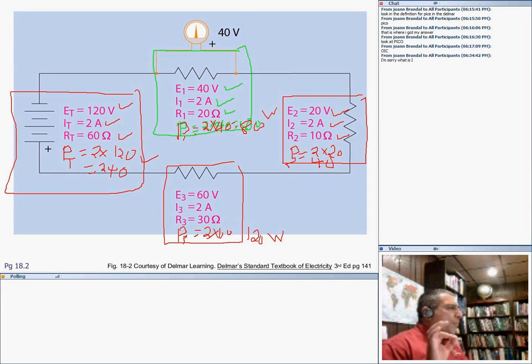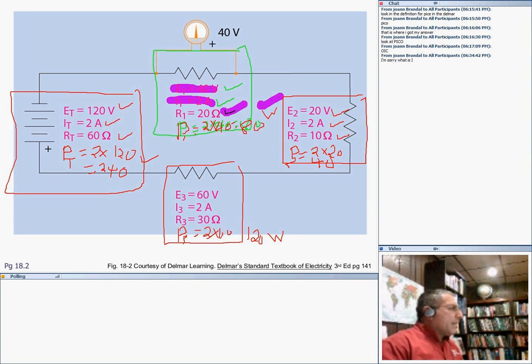So every single component in the circuit has 4 quantities that you must find. If I give you 2 of them, you can find the others. Listen to me carefully, guys. This is how they analyze the circuit. They give you 2 of them, and they ask you to find the other 2. For example, I give you the voltage and the current. Then from the voltage and the current, you can find the resistor, and you can find the power. So you are always given 2 things, and you find the others.